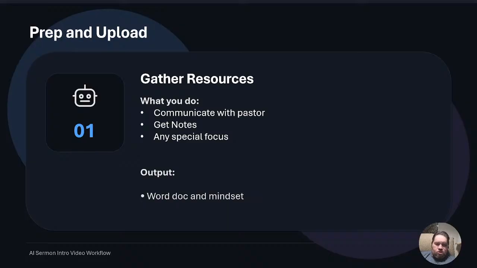What you need to do is communicate with your pastor or whoever's speaking and get the notes that they're going to be speaking on, or any special focus, if there's a key point they are really getting at. From that step, you want a Word doc and also the mindset of what the pastor is really thinking if there's a special focus.